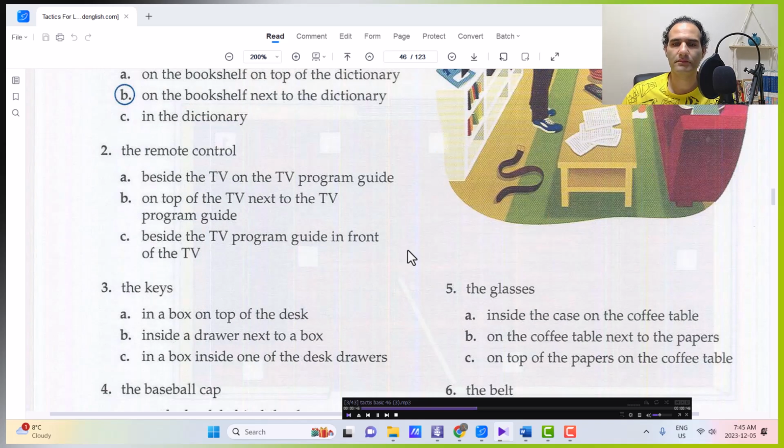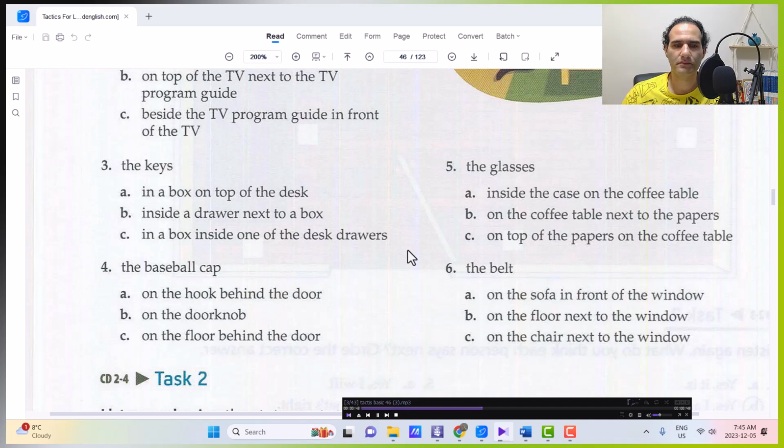3. These look like your car keys. Where do you usually keep them? They're my extra apartment keys, actually. Just put them in one of the drawers in the desk. The top 2 drawers are already full of stuff, so I'll put them in the bottom drawer for you. They'll be inside an empty box. Okay. So which one is it? C, yeah? In a box inside one of the desk drawers. Good. Number 4, please. 4.